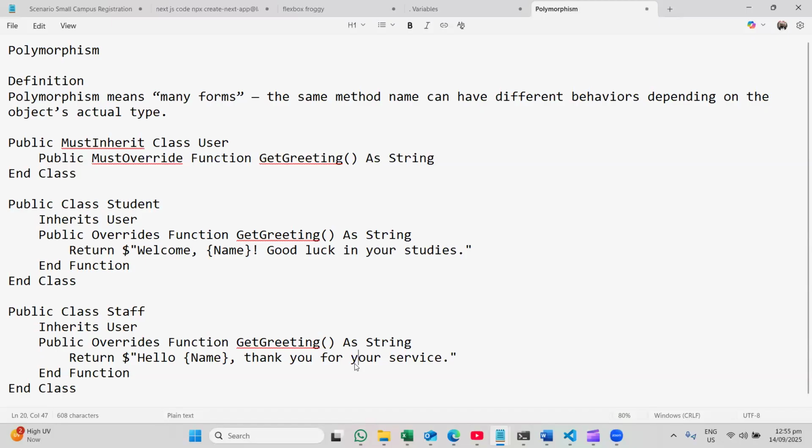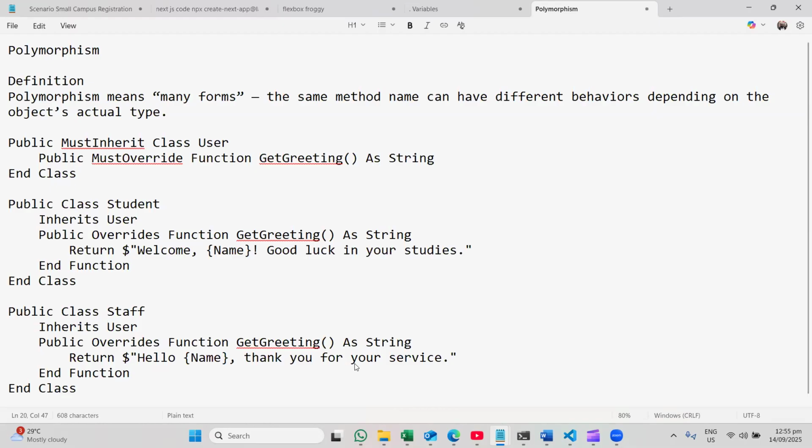At the end of the day, all I care about is saying, go and get me the greeting. It is the computer's job to figure out is the person a student or a staff. And depending on what that person is, the appropriate greeting would be given to him or her.